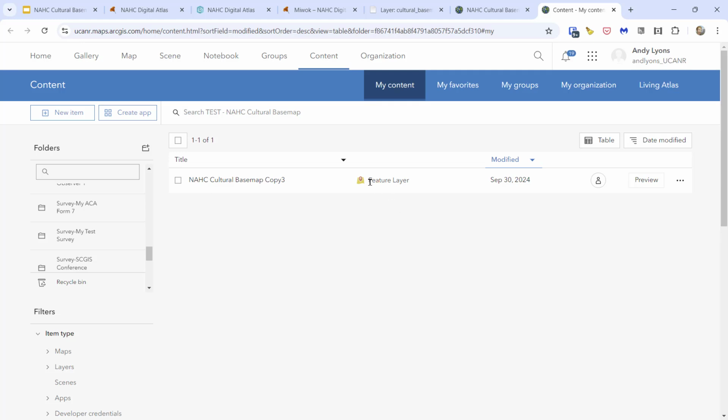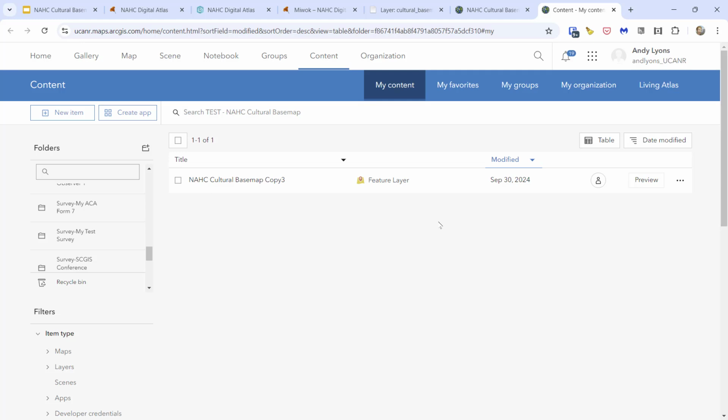This is a feature layer that is being hosted and comes from the Native American Heritage Commission, or more specifically, the California Natural Resources Agency, which is the GIS unit that supports the Native American Heritage Commission. So what that means is that if and when they update their data, this layer that I have and I'm using in my web maps will also be updated.